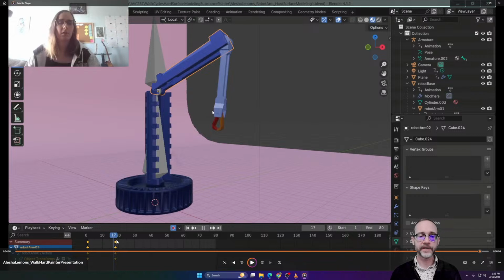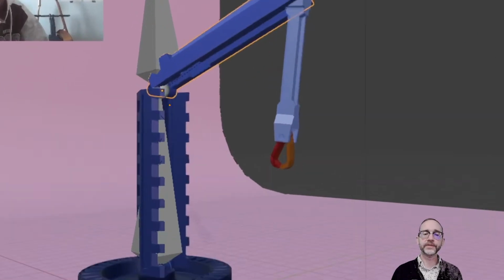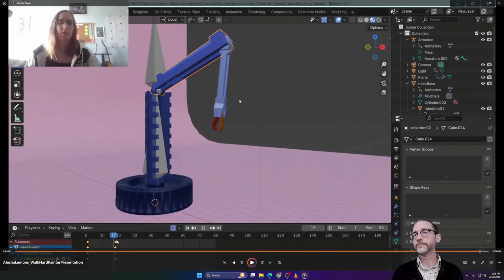If we were to make the robot arm IK, then that would be worth doing in that instance. Don't need to use an armature for FK? Not necessarily, no. We don't have to in this instance because these are separate mesh objects, right? If we want to do the tentacle in FK, we need the bones to deform it because there's only one mesh object. Yeah, right? So, okay.